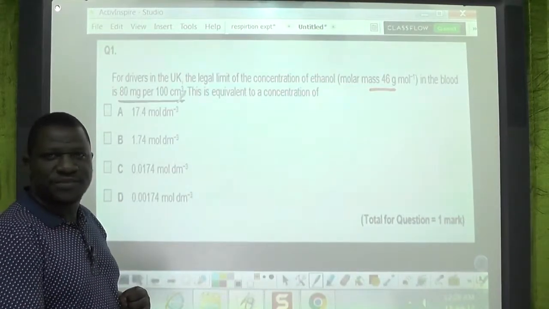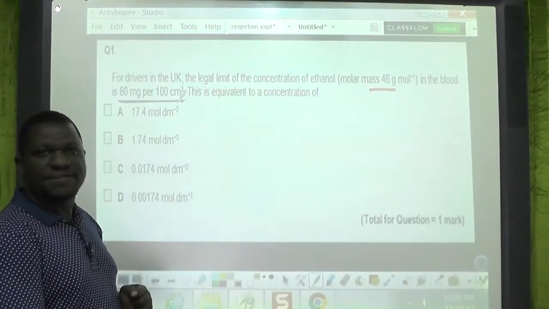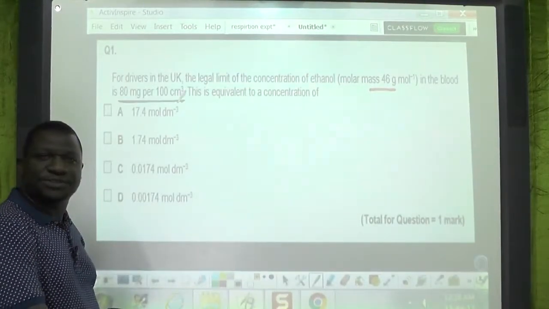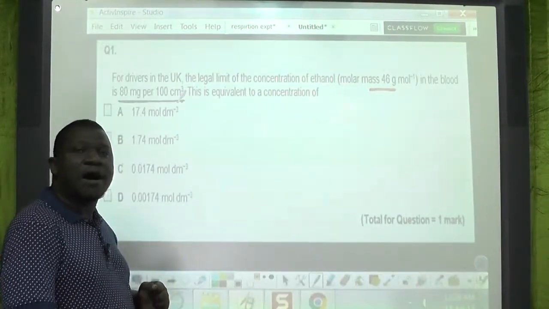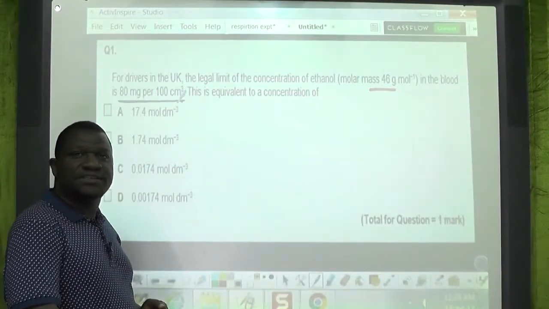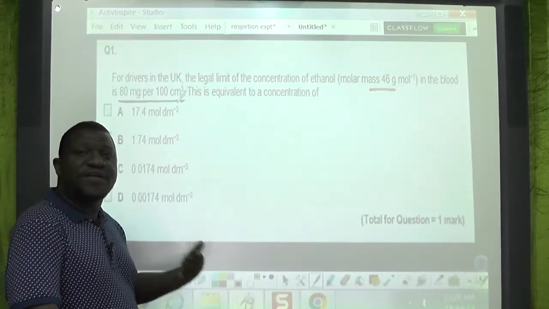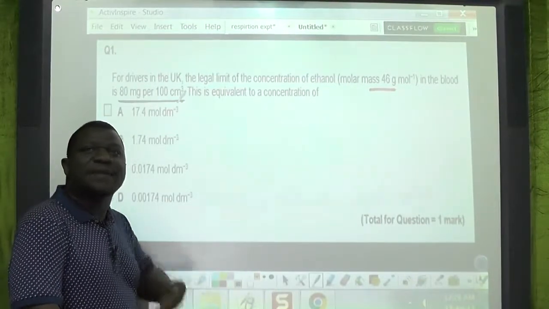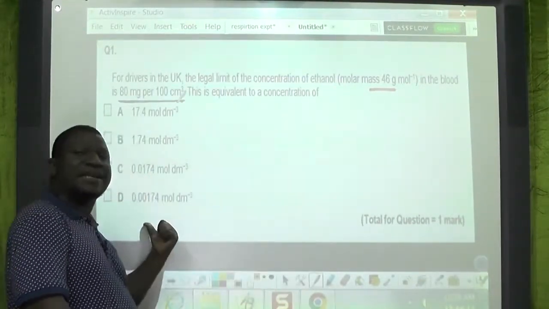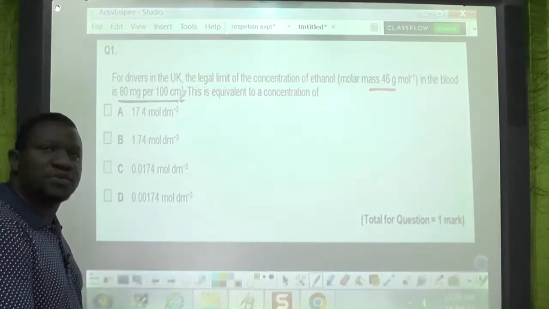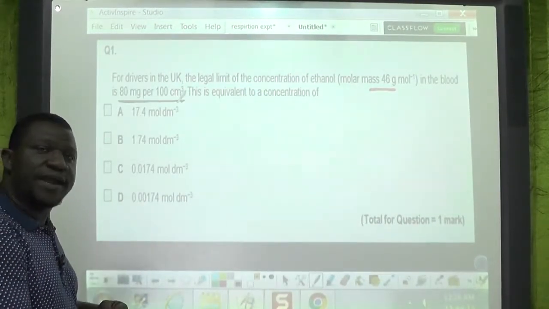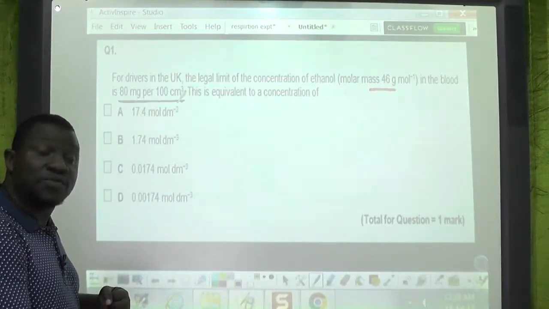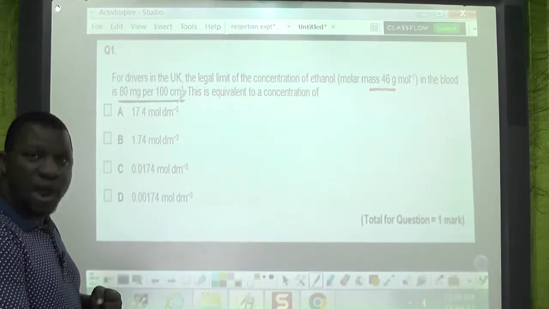Many of you will make this fundamental mistake, and the answer to that mistake will be in the options. This is one dangerous thing about multiple choice. The wrong way you are answering it, the examiner will also answer it that way and get an answer, and an option for that wrong answer will be there. And my students are not stupid. My students know what to do. So let's go for the wise answer.